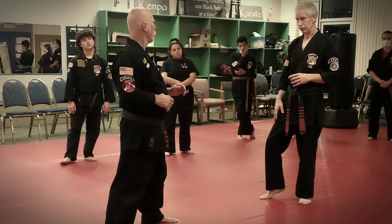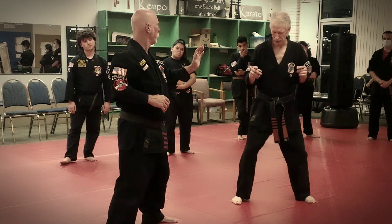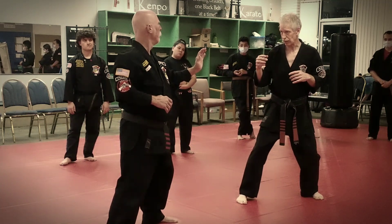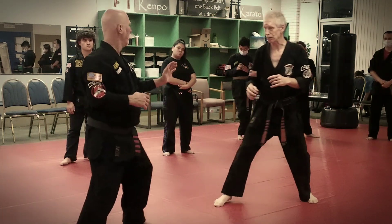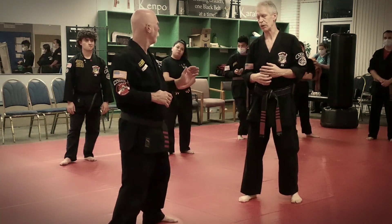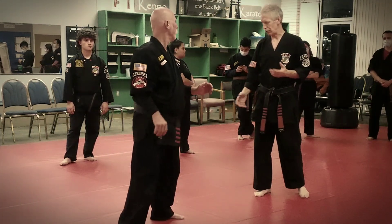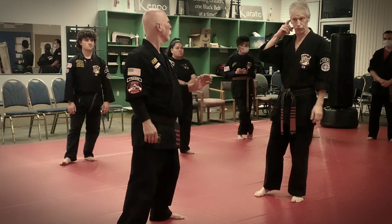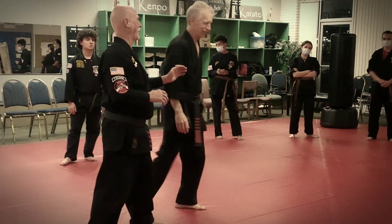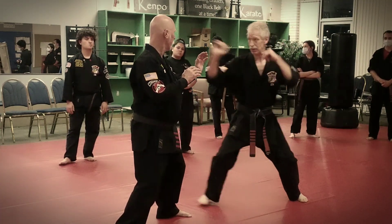A lot of people will use the leg, but it's very common to have one hand motion to move your body forward. Like we talked about before, if I start with my legs you're going to pick up on that and move away. That's why offensive kicks are difficult in a street fight - a guy always sees it coming, he's out of range. So if I have something that pulls me in, that's different. A good boxer uses the jab to cover the distance.